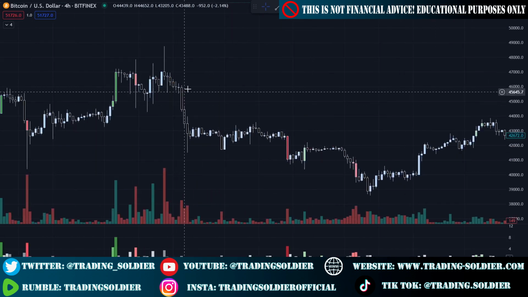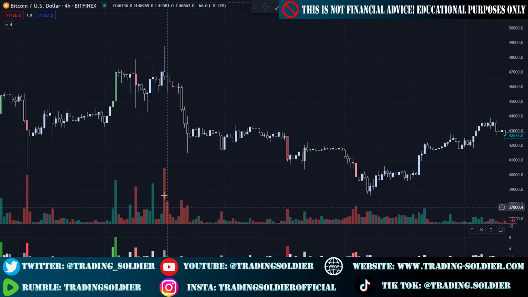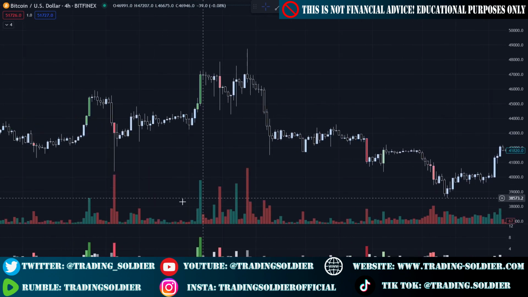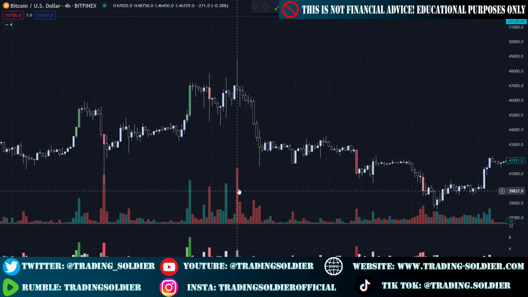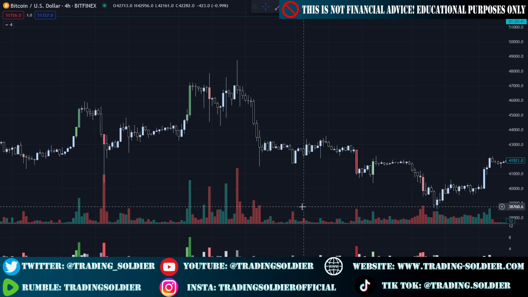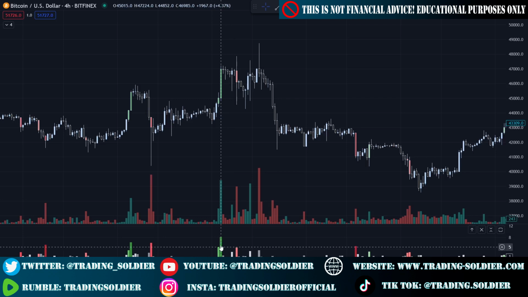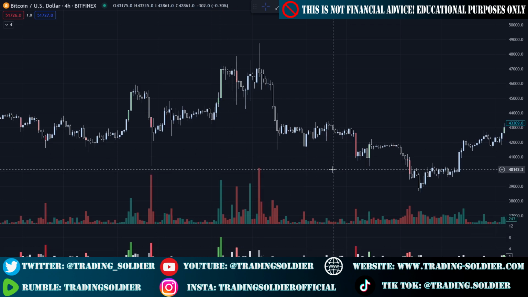So here, the relative volume didn't give the signal, but the normal volume gives the signal, okay? Because normal volume is more noisy, gives more false signals, but it is more sensitive, so you can see more accurately what is happening in the market. But as I said before, it has a lot of noise, and this noise messes up the chart a lot, okay? And for me, it's better to use the relative volume instead of the normal volume.